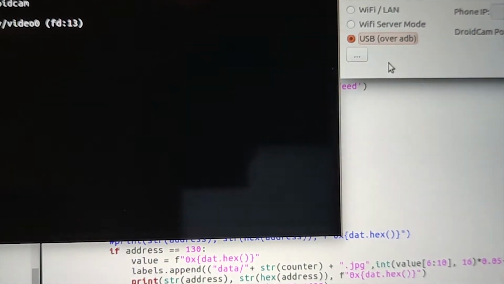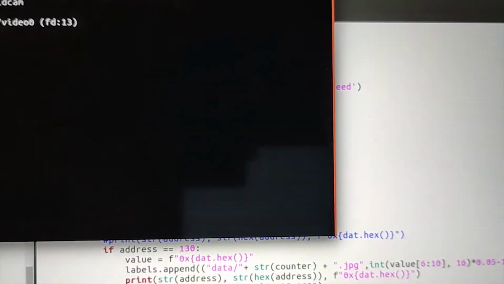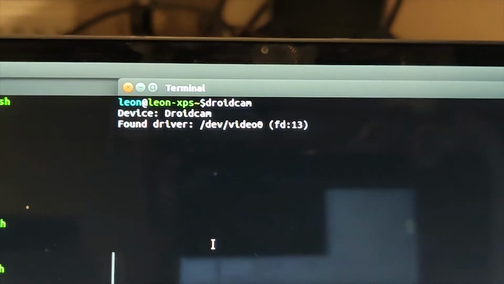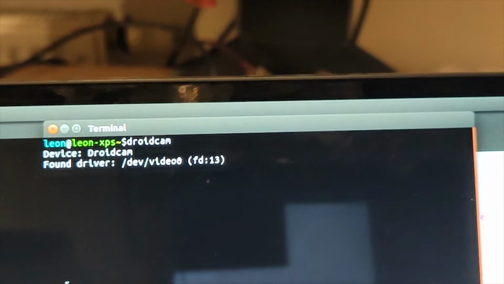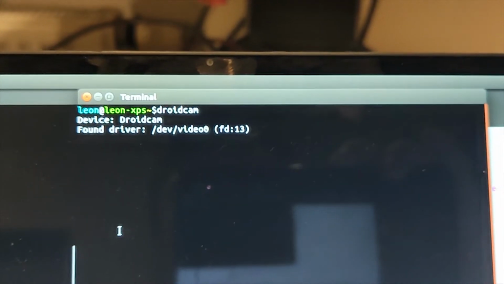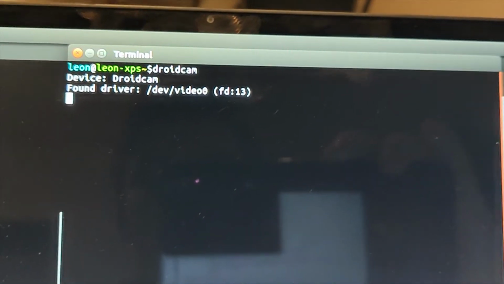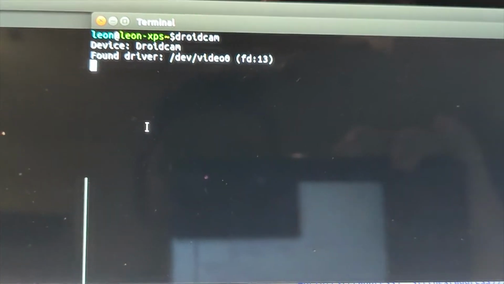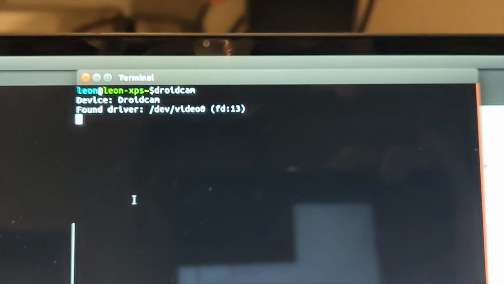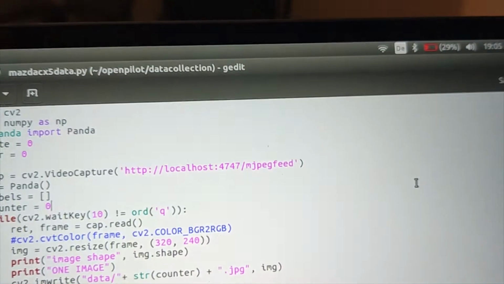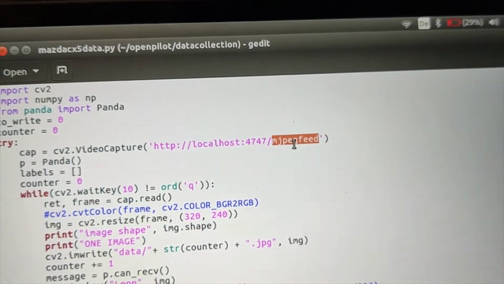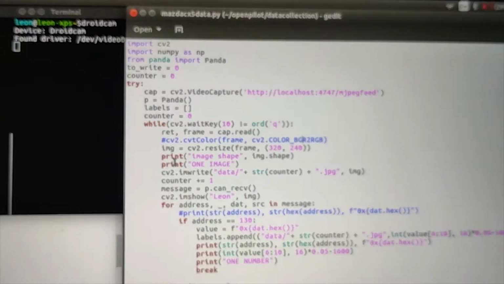I don't know exactly why this is needed, but it's actually setting up, well, I know why it's needed, because it's setting up the TCP forward. So we're actually port forwarding the Android port to our local PC via ADB, so also make sure you have that installed, and then you're good to go and run the script here, and MJPEG feed basically gives you the video frame. So that should explain the script.